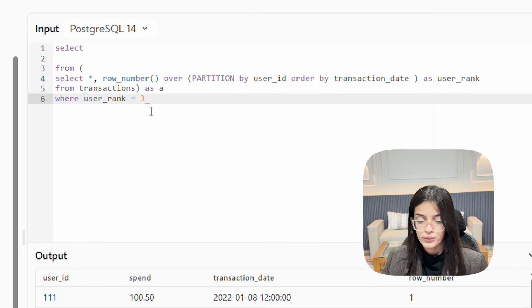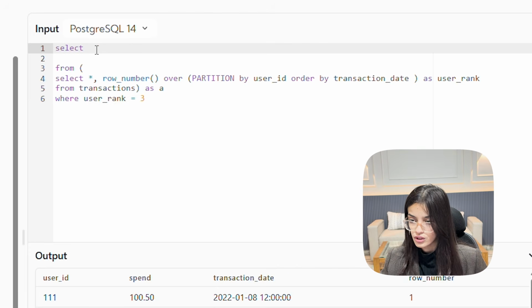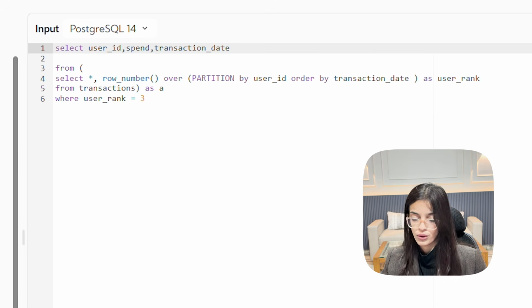Now what columns do you need? I need the user ID, I need the transaction date, I need the spend. So I will use those columns here, and I will try to run the query. Now if you see, it is showing you all the user IDs, spend and the transaction date. And if I try to submit this code, it will show that it is accepted. So this particular code is fine.